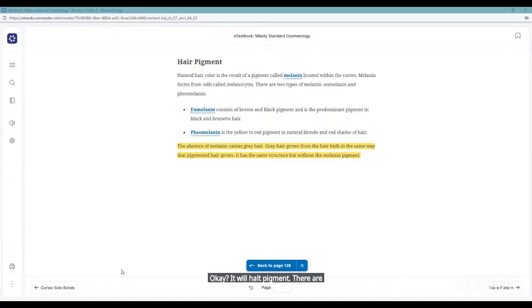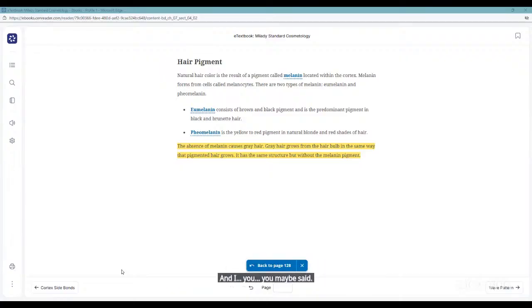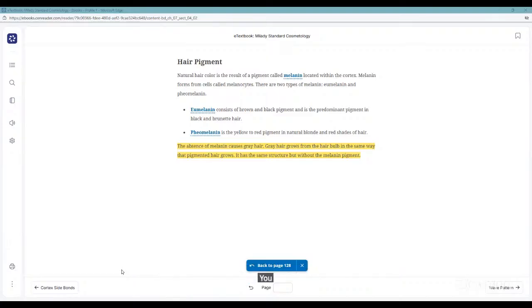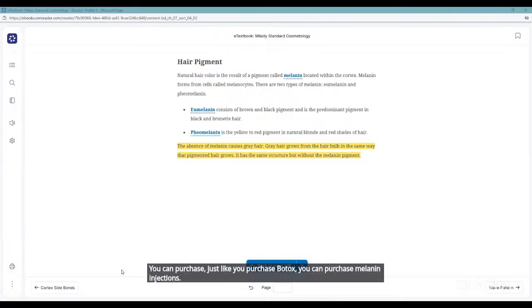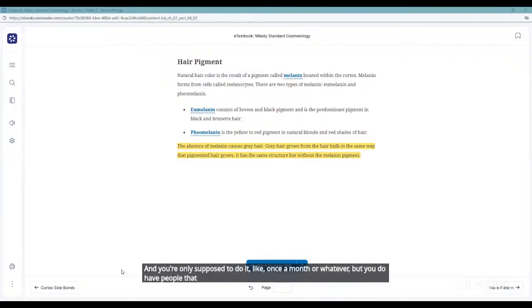There are injections that one could take that can increase pigment. And you may say, oh my goodness, yeah, someone who is European, you can purchase, just like you purchase Botox, you can purchase melanin injections. And you're only supposed to do it like once a month or whatever, but you do have people that abuse it. The more you use it, the more gradually your skin gets dark. Okay.